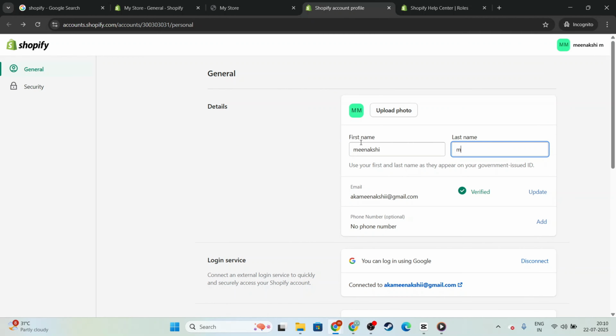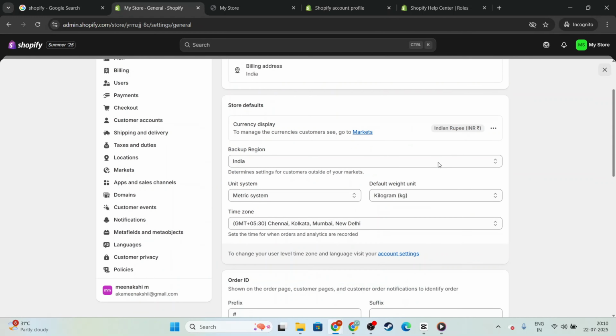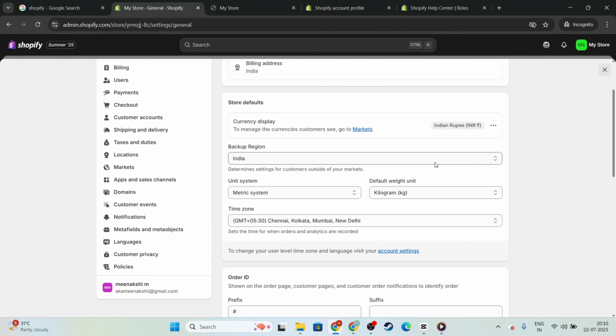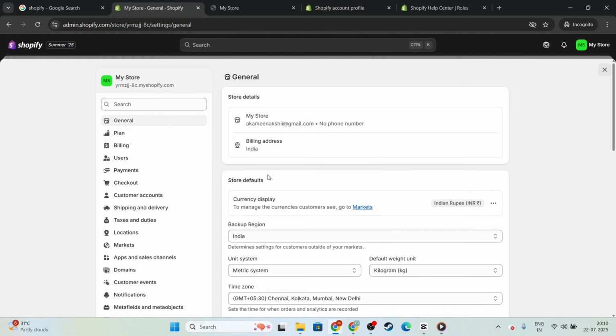Keep in mind that this change is internal to your Shopify store and doesn't affect your store's online presence, like your URL, just yet. Now that your store name is updated, let's move on to changing your URL. This process requires a little more consideration. First, let's clarify that changing your Shopify store's primary domain will affect how customers find you online. It's crucial to be sure about the new domain name because it impacts your brand and your online visibility.